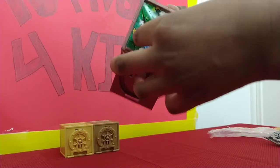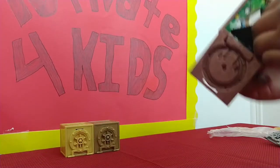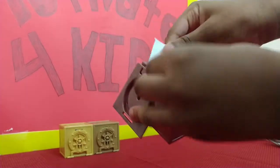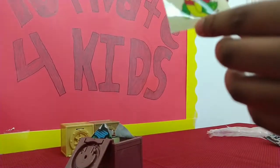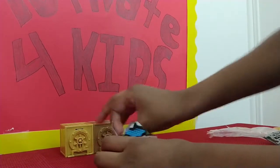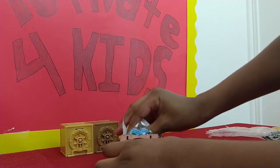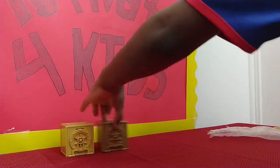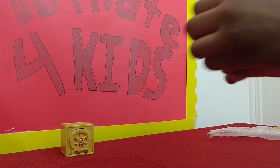So we have a mystery. Ooh. What's inside? So we have the Ryan's World Tattoo. Gus the Gummy Gator, one of my favorites. Oh, wow. That's good. Is there anything else? There's another one. This is Combo Panda. Oh, that's awesome. Now we have the bronze one.